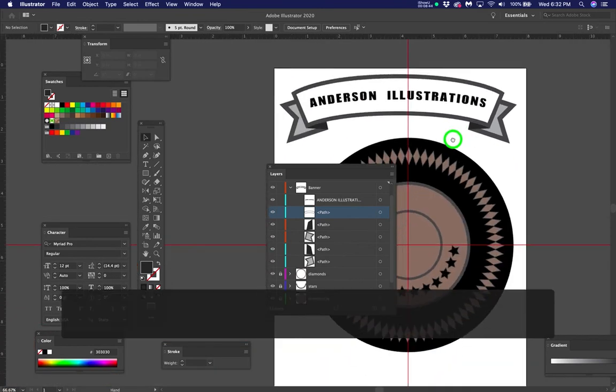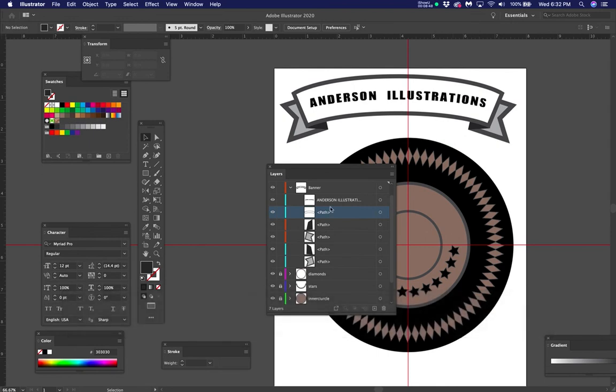Now I hope that helped, and I hope that you understand the layer process. So in the parent layer, you have your lettering, then you have the banner, then you have the side shapes, then you have the extra side shapes in the back. So this one here has to be above this one, and this one, which is on the other side, has to be above this one. Correct? Okay, so I hope that helped.